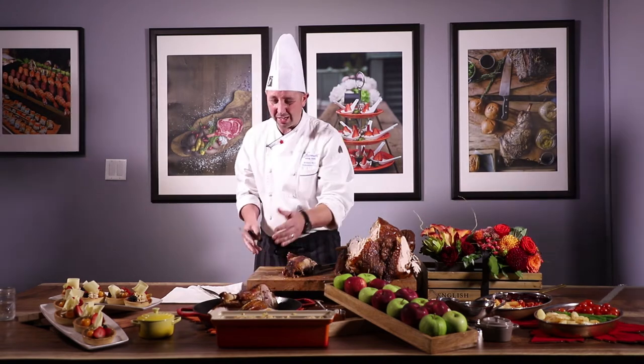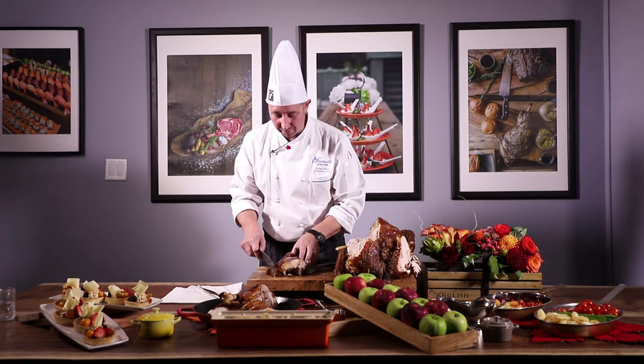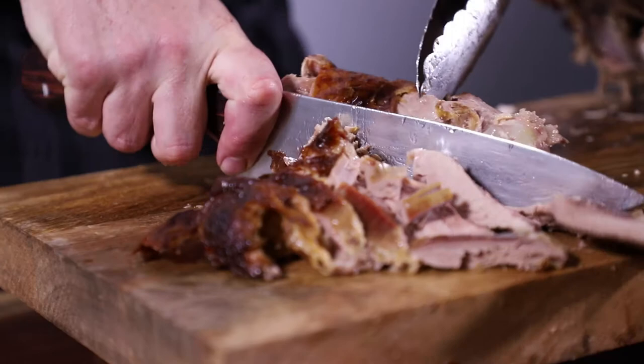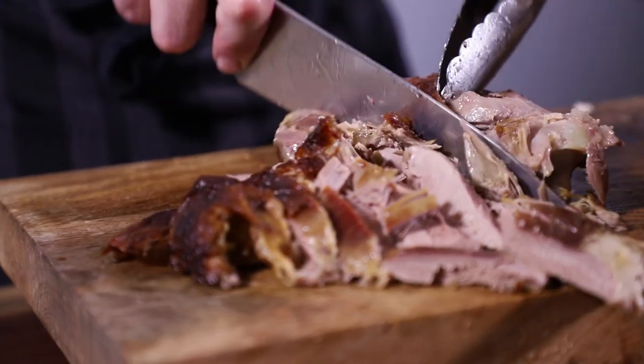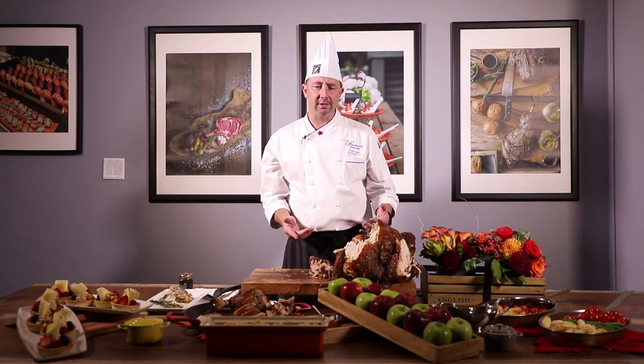I'm just going to leave that one here — it's probably like a lamb shank braised in there. Sometimes that's what I prefer to eat myself. For the rest of the dark meat, I'm going to slice it all up through here — same thing again as we go through, we're not going to hit any bones, and I'll get that ready.